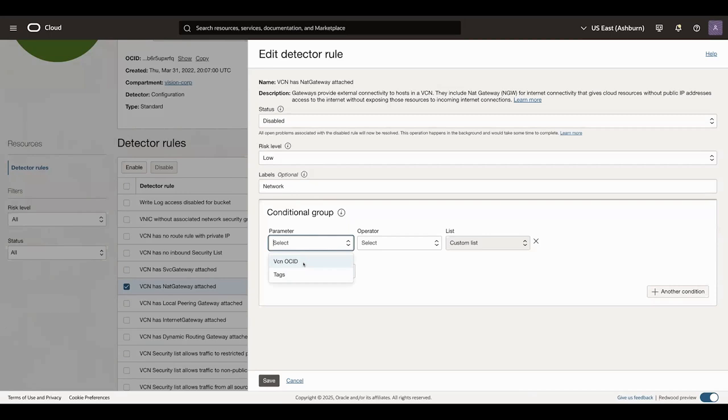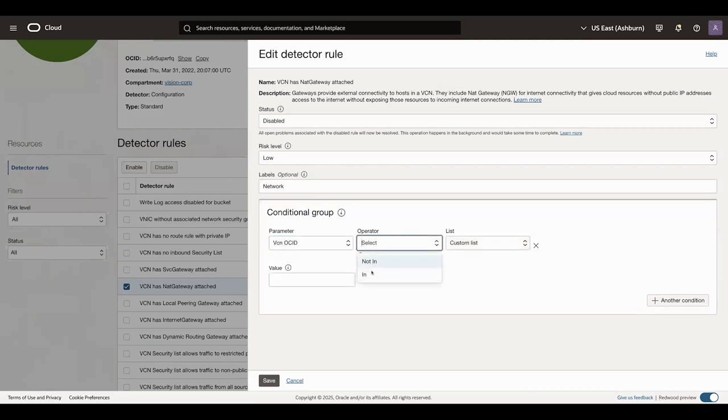Like we want that problem to be generated so we can keep an eye on that. You can go in and set the VCN OCID. You can do in or not in, and then you can just list the value here. So you could put the VCN OCID, and then from there, you're creating conditional groups, and you can do that based upon OCID or tag.